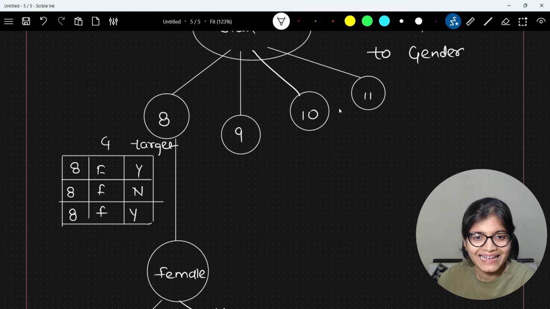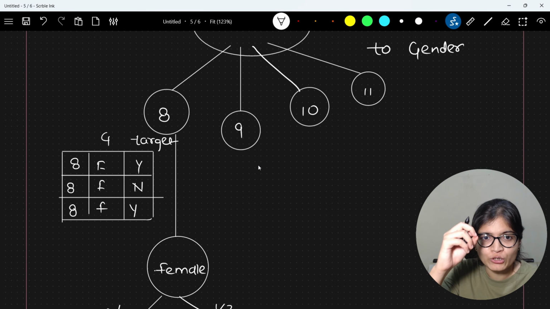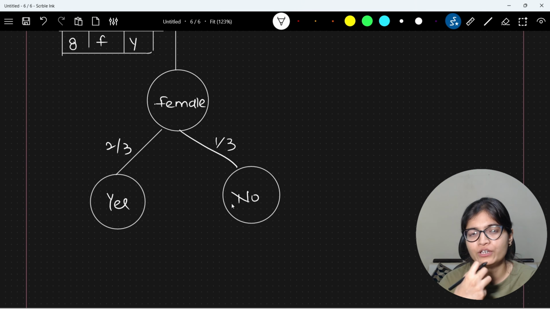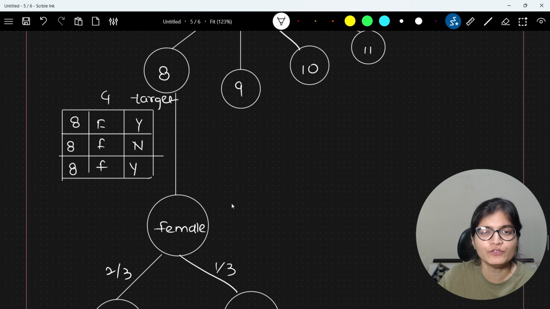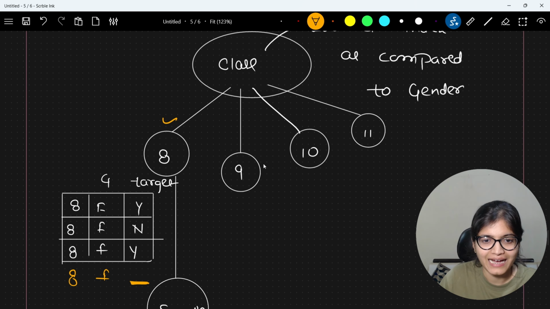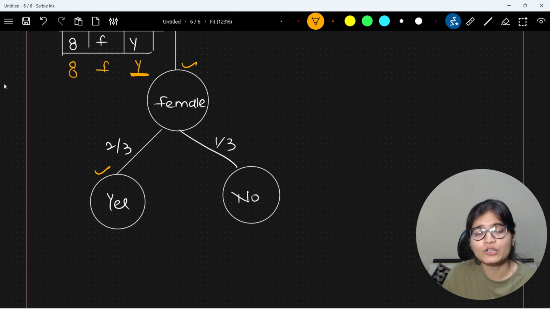Now here if you observe, if someone asks you what is the complexity required to get the final answer, either yes or no, at the testing time, whenever you enter new data and want to test what the outcome should be. For example, in future, if I have a value where the class belongs to 8 and the value is female, what will be the answer? You will go to the decision node, you will say it is 8, I'll go to female, and the probability of yes is very high, so the answer will be yes. This is how the thing will work, right?